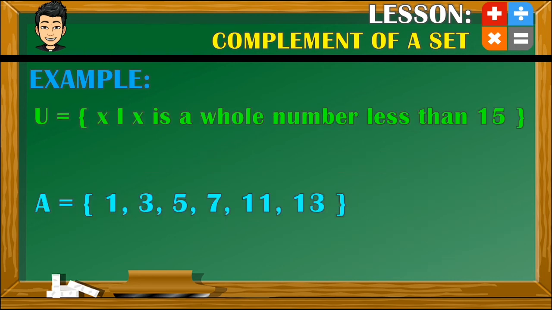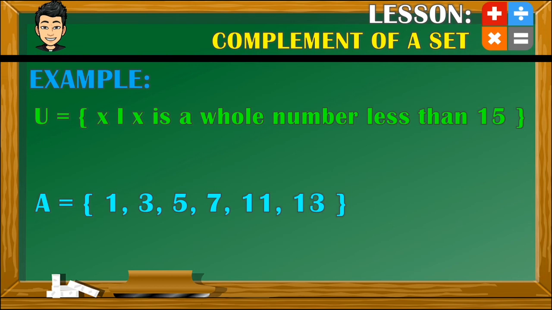For our last example, we have the following sets. If you notice, our universal set is written in set builder form or rule method. This was already discussed from our previous video. In set builder or rule method, the elements are not listed. That is why it's quite hard to see each element. To avoid committing a mistake, let us rewrite the given set in roster form or using the listing method.